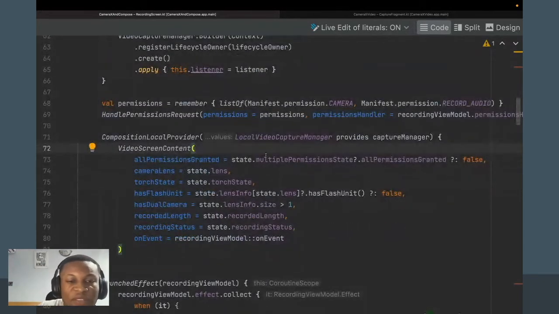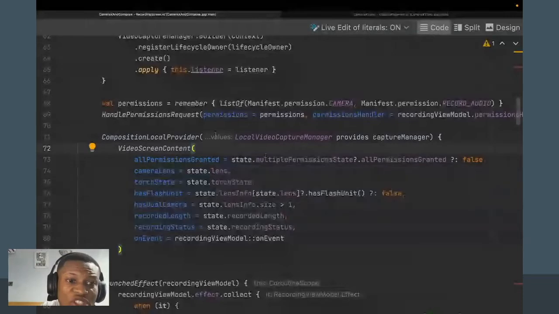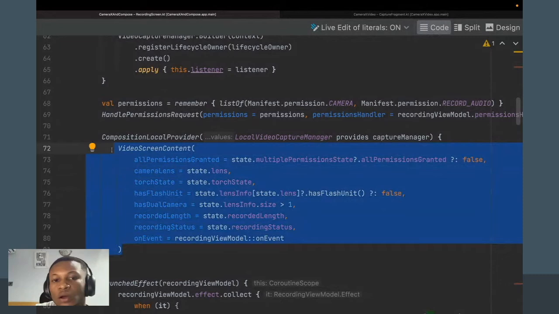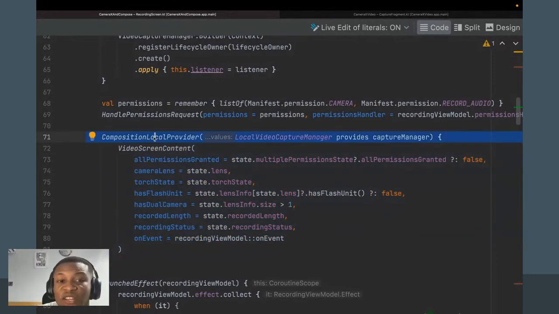Now let's go to the interesting one, which is calling the video screen contents. One thing you notice here is that we are wrapping this within a composition local provider, because we want to provide our video capture manager via composition local.